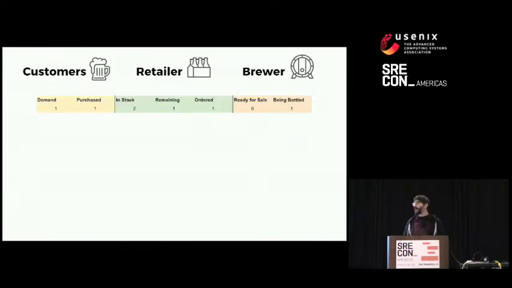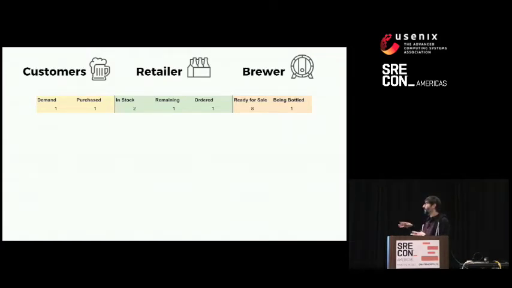So starting off, I'm going to put some numbers up here. You don't have to follow the numbers. I'm just going to read through them for people who like to see them. Here we have a steady state description of, let's say, week 0, where the customer demand for this particular brand of beer is 1 case, and this is San Francisco, so let's call the beer startup beer, but we'll leave off the last vowel, so it'll be like startup beer, to be a little bit cooler. So startup beer is the product here.